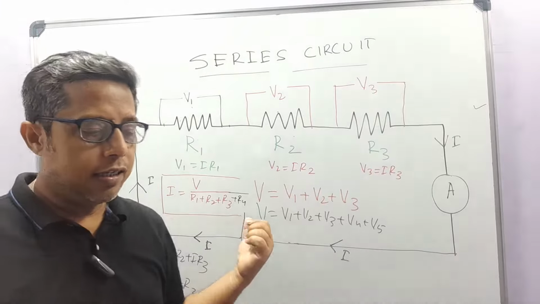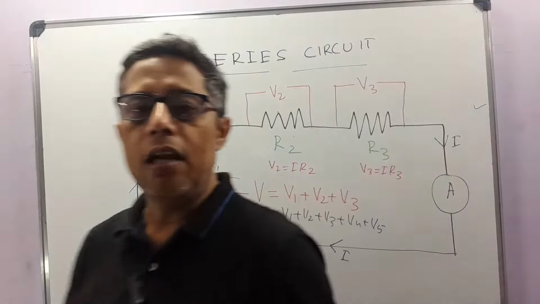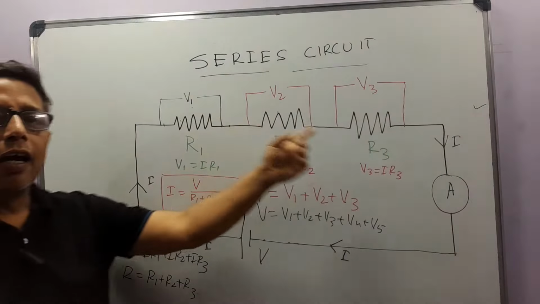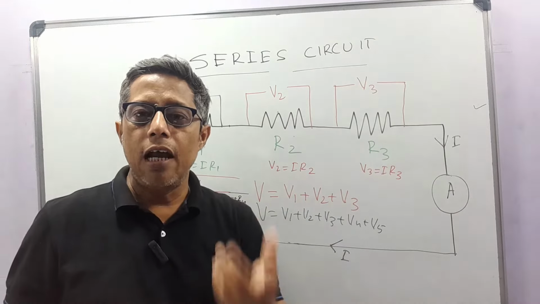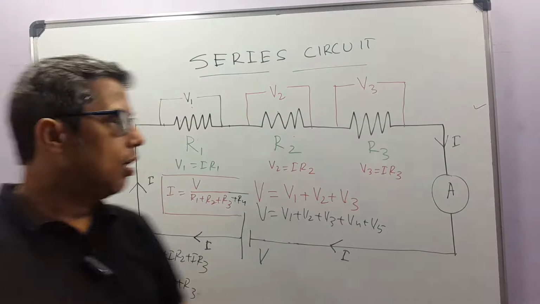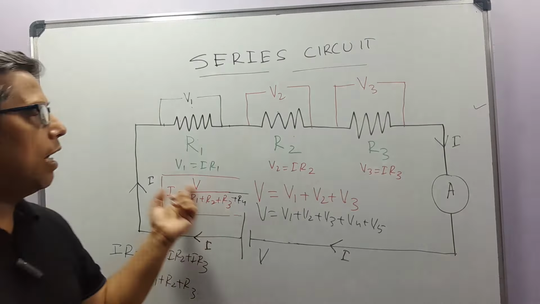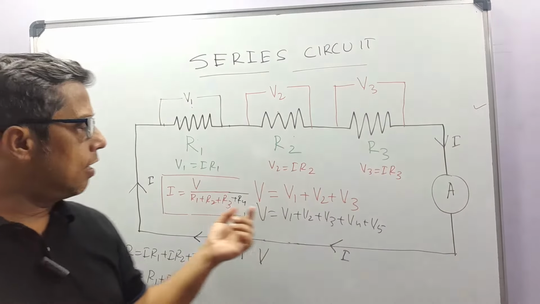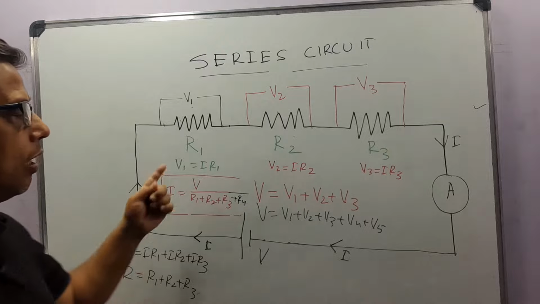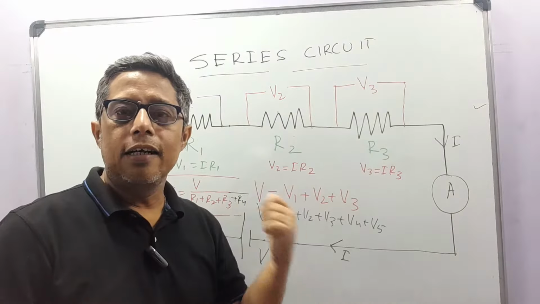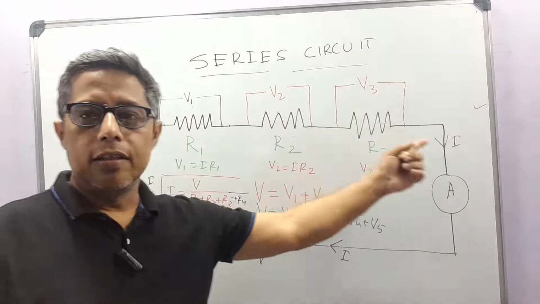In most cases, 9th students get questions to calculate the current in a circuit, where you get a circuit with different resistances and you get the voltage. You have to calculate the main circuit current first. Then what are you going to do? You take all the resistances in series and find the resultant resistance of the series, where the resistances are connected like R1, R2, R3.